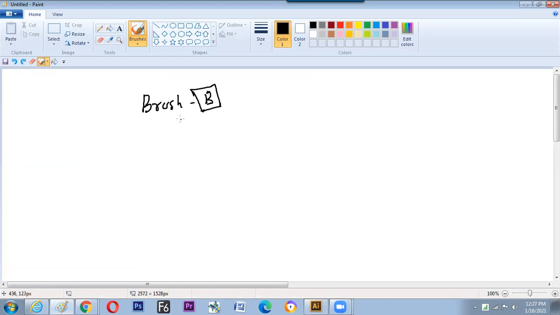And the brush could be created independently, or it could be applied to any stroke. That means after creating a thing through the pencil or any basic shapes, you can apply the brush stroke over it. So it is an extra add-on to the stroke.